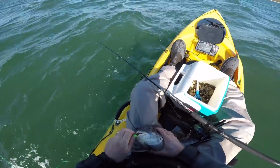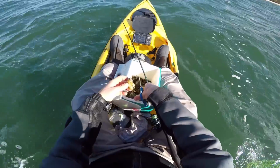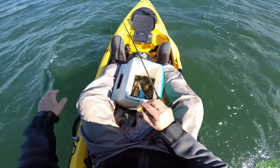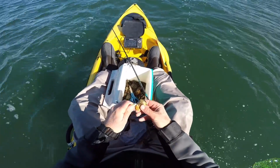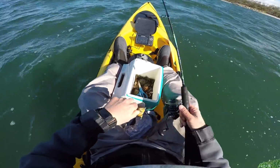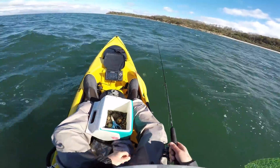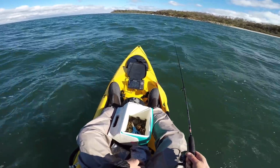Okay, the legal limit length is 16 inches. That one is way over. I'm not keeping anything. I've mentioned before, I've got a lot of fluke in the freezer. I see no need to kill these things for a fresh meal when I've got all that fish in the freezer. So yeah, I started with the Asians, and I was getting a lot of smalls, and then I broke that one nice one off on a green crab, and then I got that one.